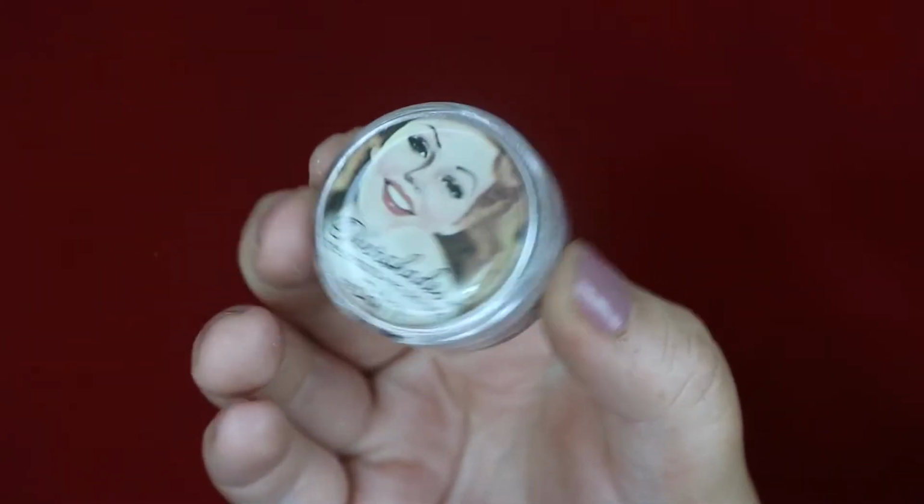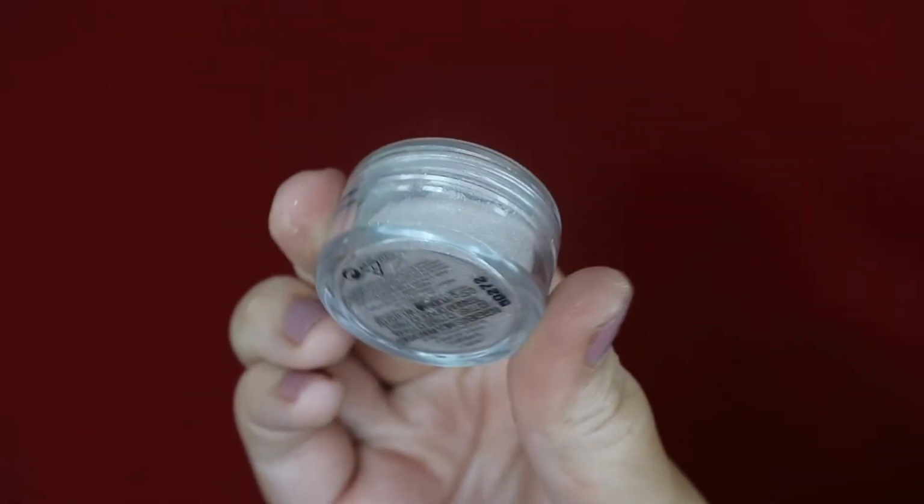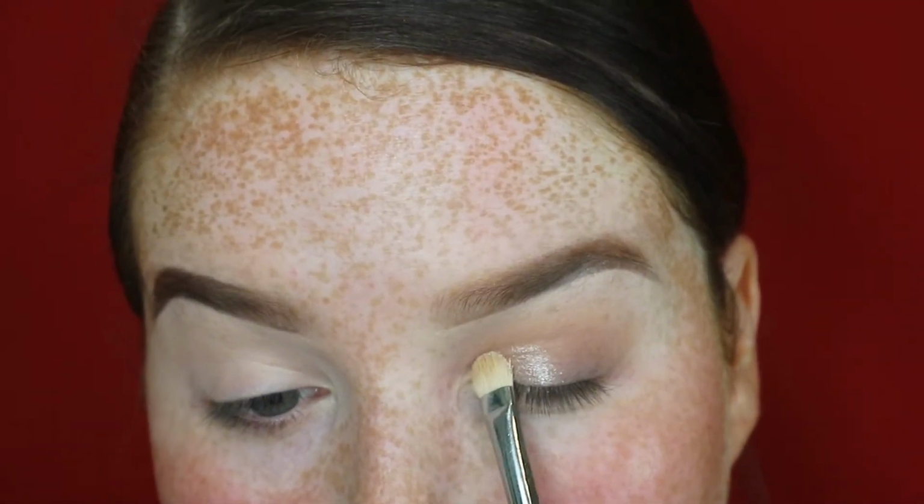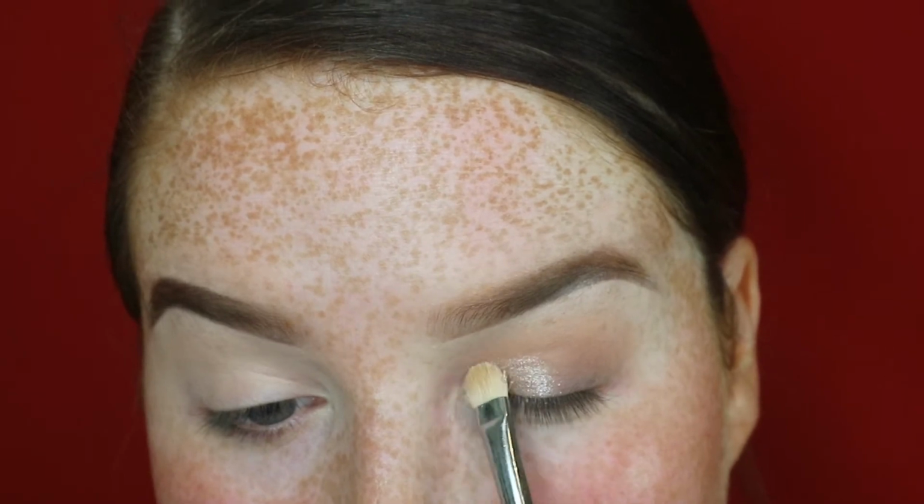I'm going to go in with a shimmer colour on the lid. The shimmer is going to draw the light into my eye. Going in with a shade from the Balm called Work is Overrated. And I'm going to spray my brush. And just with a flat brush, I'm going to just pack that onto the lid.